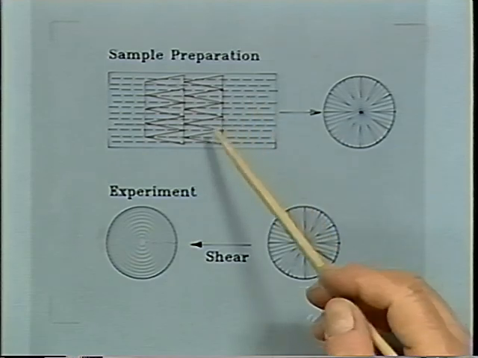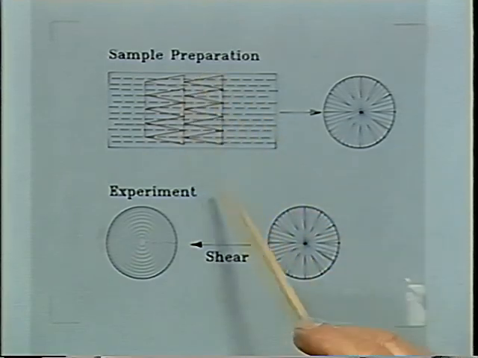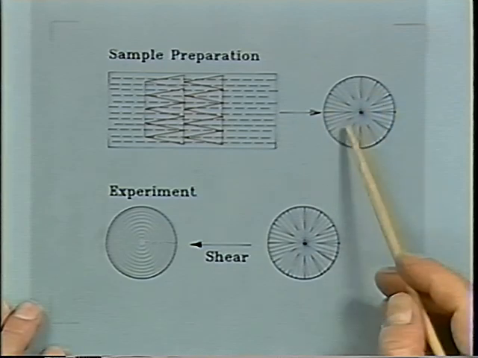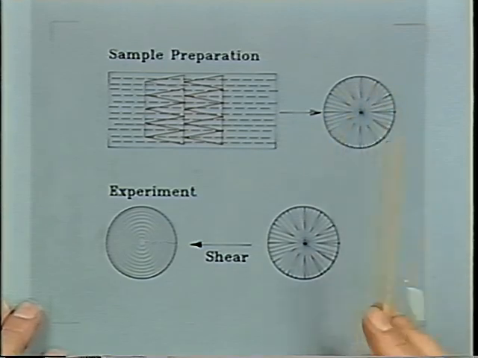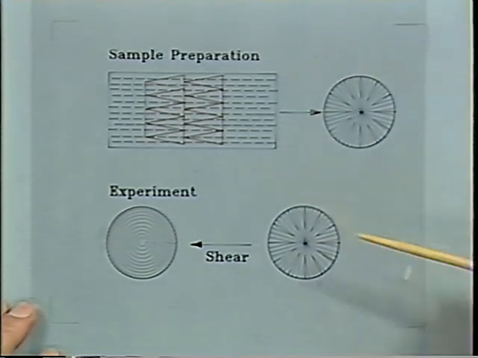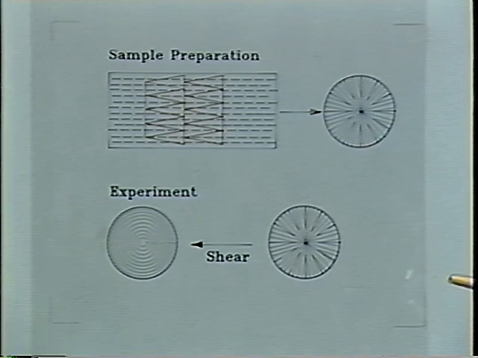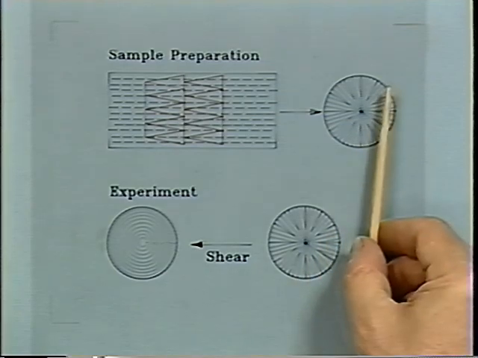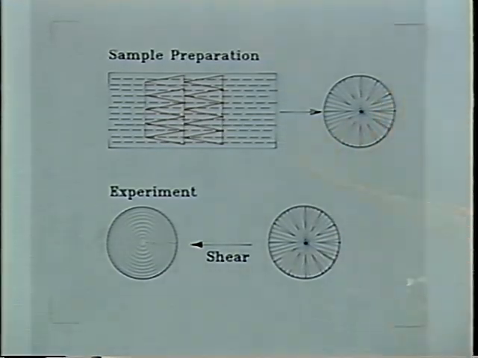Again, Lin's method is used here, having pizza pie pieces spliced together and healed with some toluene. So we have a sample now where the cylinders are aligned radially, and for a shear flow geometry, that radial alignment means that the cylinders are in the three direction of the shear flow. Shear flow has a one direction flow direction like this, two direction coming out of the sample, and three direction is the neutral direction or vorticity direction.